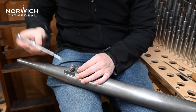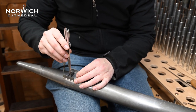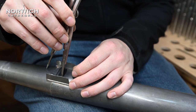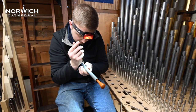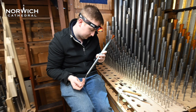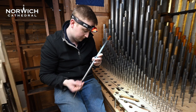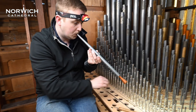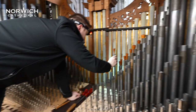We are very privileged to work in a great number of cathedrals and very important historic churches. Every organ and every building is unique — they may share some similarities, but each one is unique, and every organ is bespoke to the building it's built for. This organ is no exception. In this organ, we have about 60% of the pipes from the previous instrument and 40% new pipes. The whole concept was to retain the best of the old organ, which was of good pedigree, and build a new musical instrument around that.